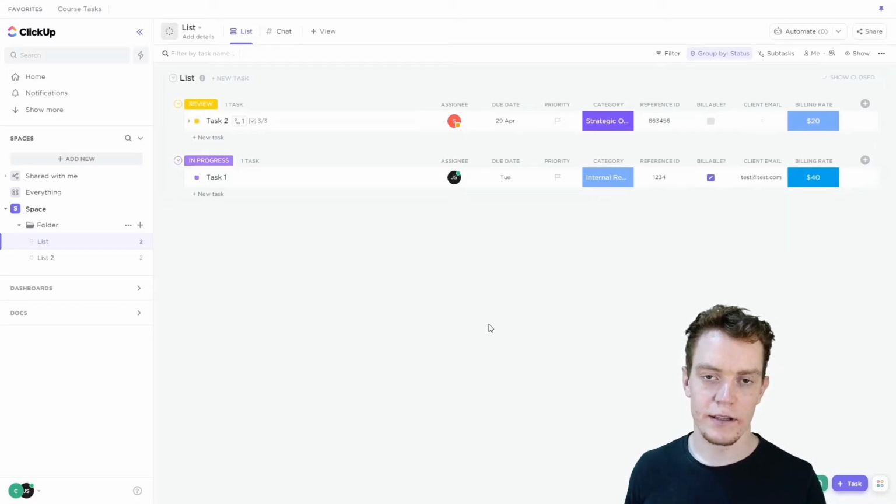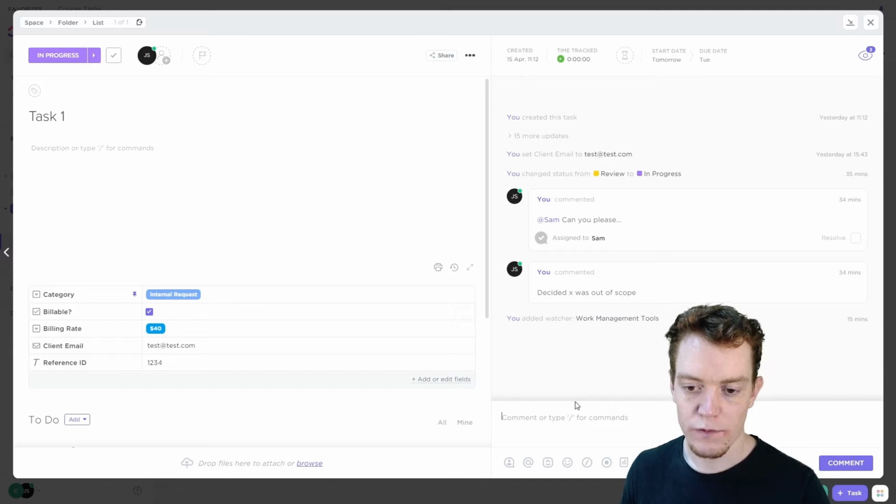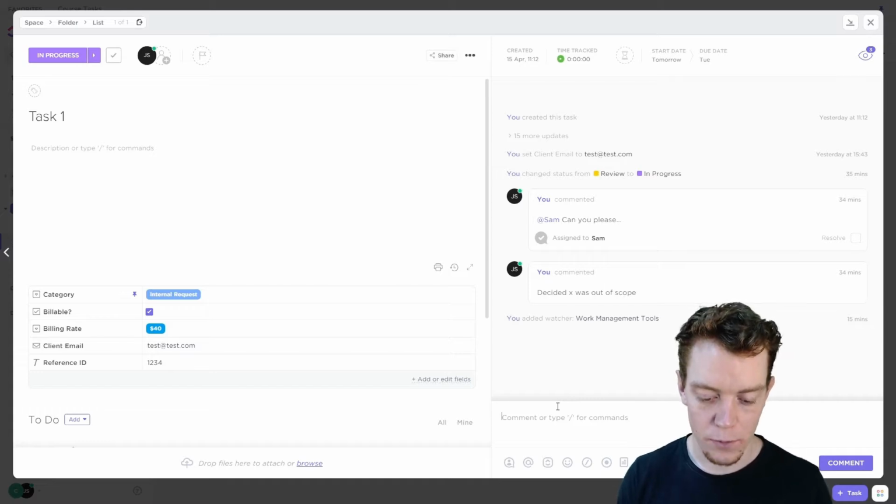Okay, collaboration in ClickUp. So as I said before, all task-based communication should be in ClickUp. That means that any conversation about how to do a task, what to do, anything else should all be in ClickUp. And we do that via the comments. So we went over the comments before. So in a comment, you can add any sort of text, including formatting and some other options.